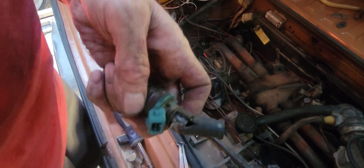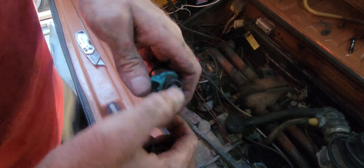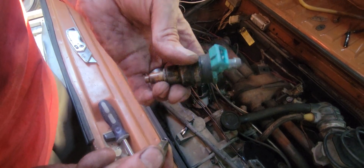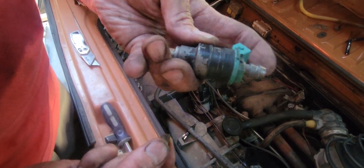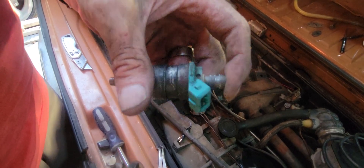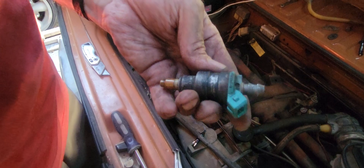Got it. Once I got it to come up like that, it'll come off. Now I can actually measure this piece and cut a new piece of hose. This piece just slides off, and like I said, that's a metal tip there on the injector. I'm going to run these through an injector cleaner — that might be something to record later and share.